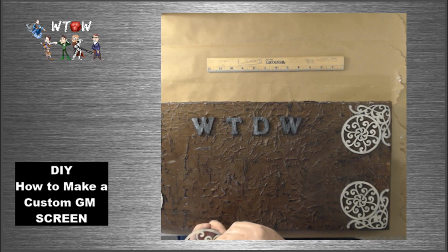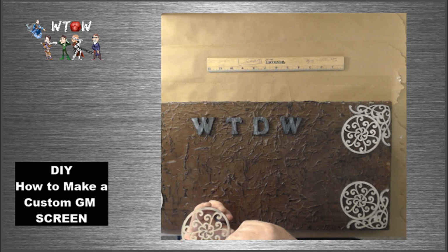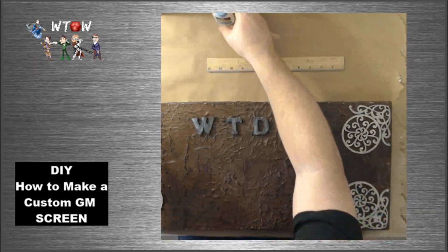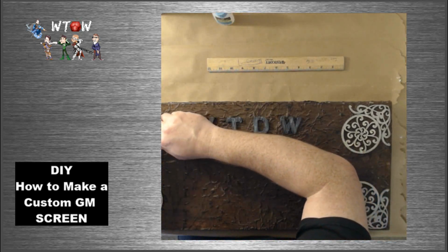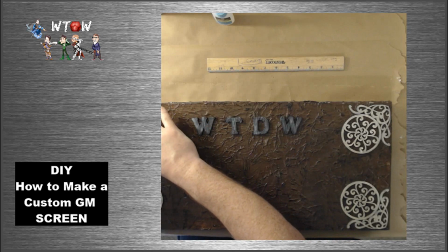Now, don't use a whole lot of super glue here, guys, because you don't want it to glop up and get stuck to your fingers as you're trying to hold stuff in, and have paint peel and pull and come off. So just put it in place, hold it for about 10 or 15 seconds. And you should be good to go.